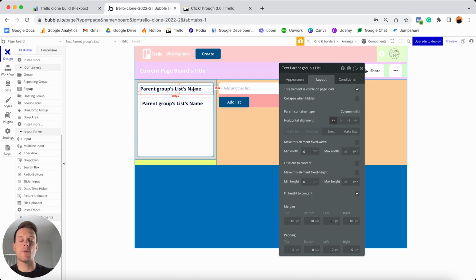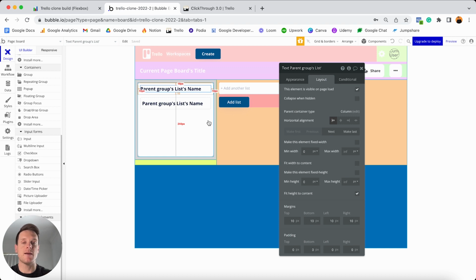And in order to determine which element we should display at any given time, we're going to leverage what's known as a custom state inside of Bubble. Now, if you're not familiar, custom states in Bubble are a way to temporarily store some data on your page without having to reference anything in your database. So you can kind of think of it like a database on your page. And now, why would you ever want to use a feature like a custom state? As I mentioned, it's a great way to temporarily store some data you might only need for a small amount of time without having to store data in your database and then create a workflow to retrieve that data. So custom states are just a much faster way to temporarily store data that you might only need for a small amount of time.